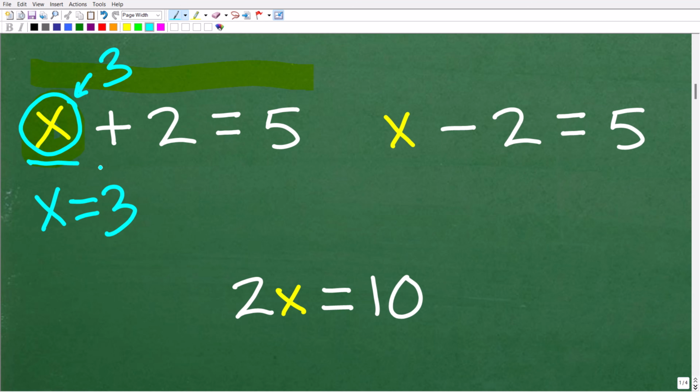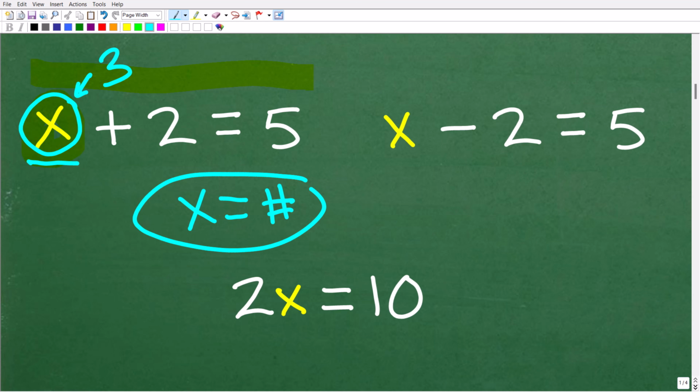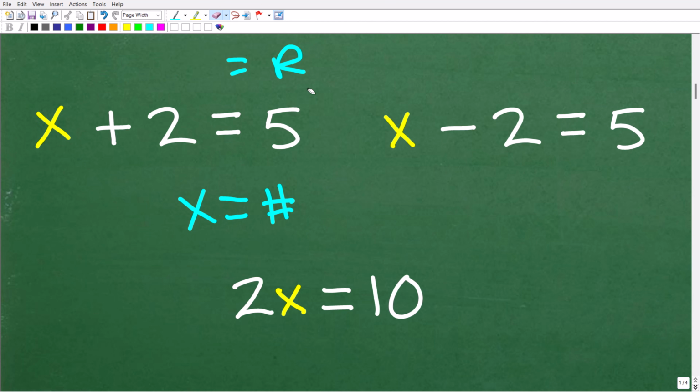So when we're solving equations, what we're trying to do is figure out what x is equal to. So we need to do steps to an equation to get x is equal to one number. And if you did all the steps correctly, that would be the solution. You can always check your solution by plugging that value into the equation and seeing if the left-hand side is equal to the right-hand side. That's just a quick review of what a solution is, but the main goal with any equation is to get x is equal to one number.